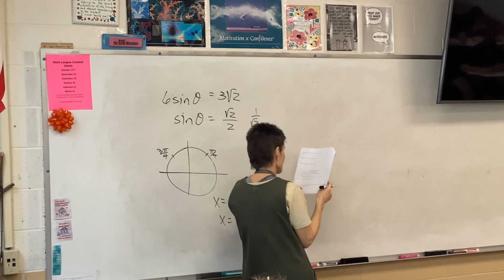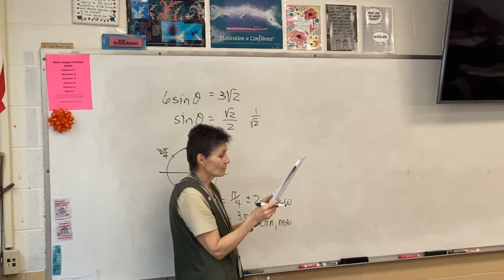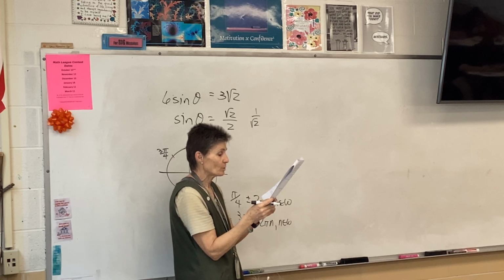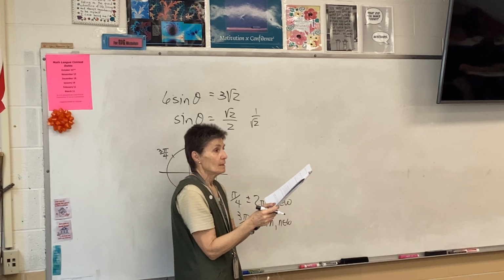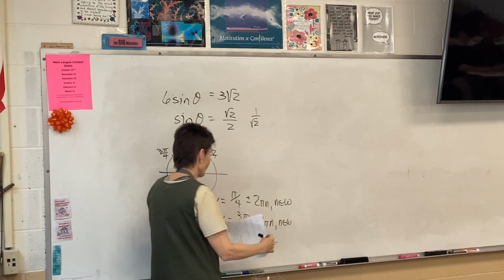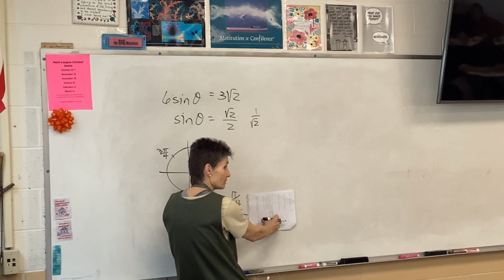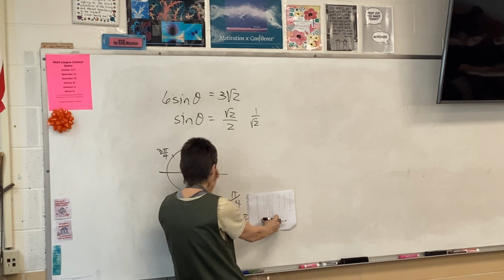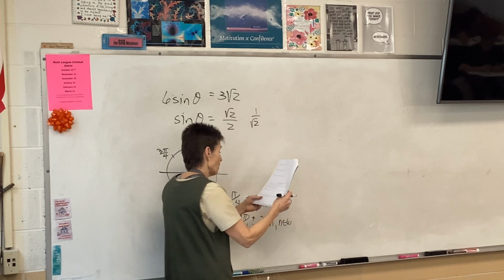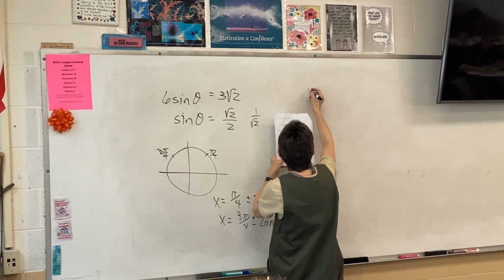All right, let F and G in the xy plane, what are the x coordinates of the points of the intersection of the graphs of F and G for theta between 0 and 2 pi? Now that last part is helpful, because if we're between 0 and 2 pi and we don't have all that part, this would be the only answer. 0 to 2 pi is just once around the circle. So we're not going to have any of that on this answer. What are we going to have? We're not graphing it. What are we going to have?